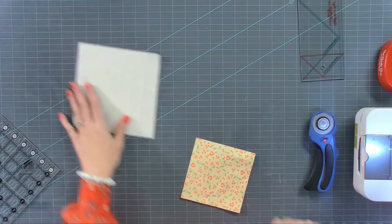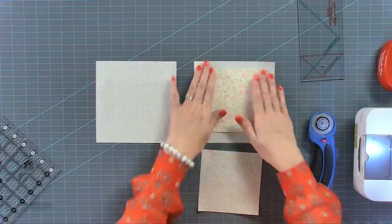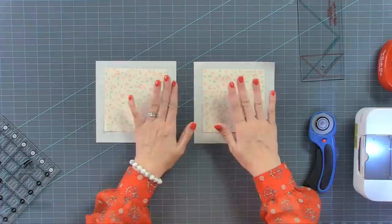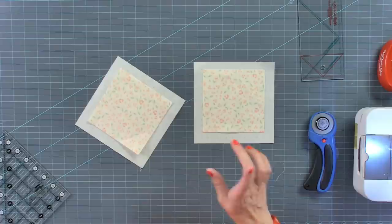Okay, so one thing that I learned over the years of doing this, like if you do 100 at a time or something, once you cut this, you want to keep your pairs together. You wouldn't want to cut this and put it with this because sometimes it'll be off. So I'm going to show you what she tells you to do, and then I'm going to tell you what I do.